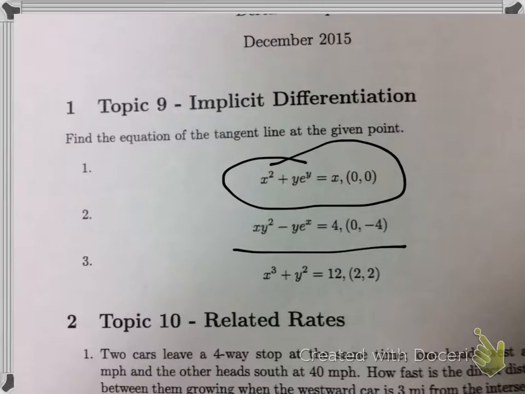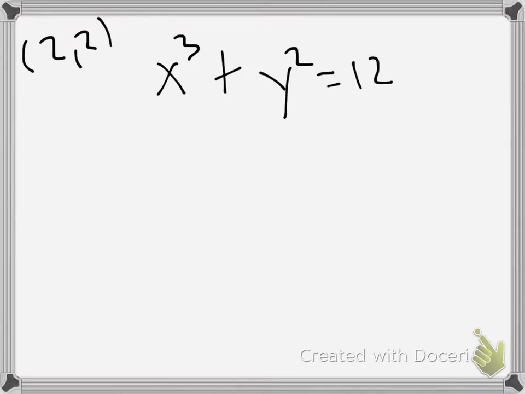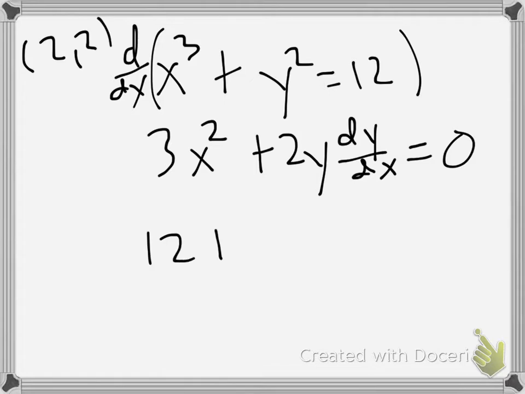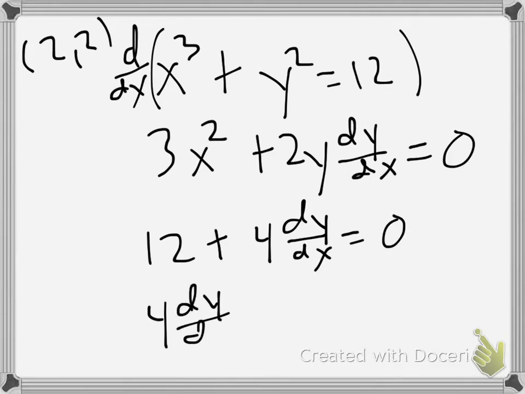Okay, so we are to number 3 here, which is actually the easiest one. So let's go ahead and put that on a new slide. So the nice thing here is that there's no product rule to do. X cubed becomes 3x squared. Y squared becomes 2y dy dx, and of course the constant becomes 0. And if we make both points 2, then I've got 12 plus 4 dy dx equals 0. And I need to solve that for dy dx. So 4 dy dx equals minus 12. So I guess the slope then is minus 3.